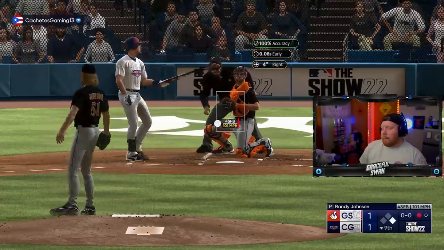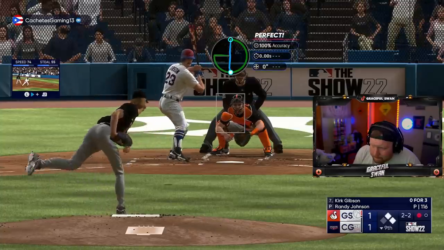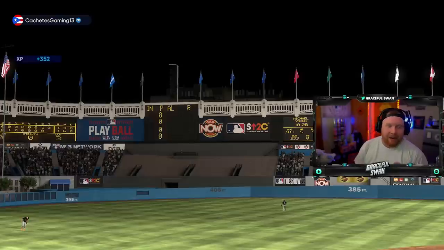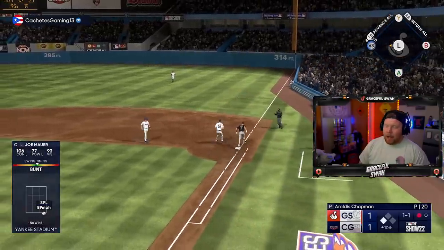Got him. Let's go. One down. No way. Off the end of the bat, bro. Roll it. Randy. Oh, my God. Oh, my God. Let's go. Okay. We got a runner on second. Joe Mauer with an absolute beauty of a bunt.